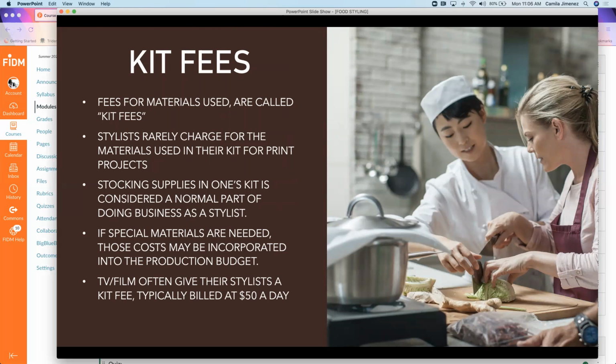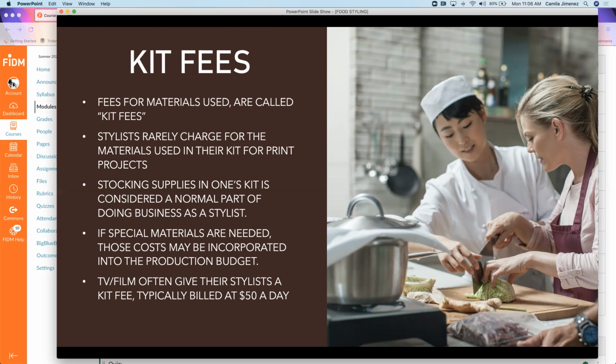Just like as a student, you probably need some sort of a laptop or a computer, access to Wi-Fi, maybe a notepad, a pencil to be able to write down things, right? So it is really your responsibility coming into class to have those tools so that you are successful. Every job essentially has a set of tools that they need, some more complicated than others. I will say that a food stylist's tools are lengthy. There's a huge abundance of tools needed for this job.